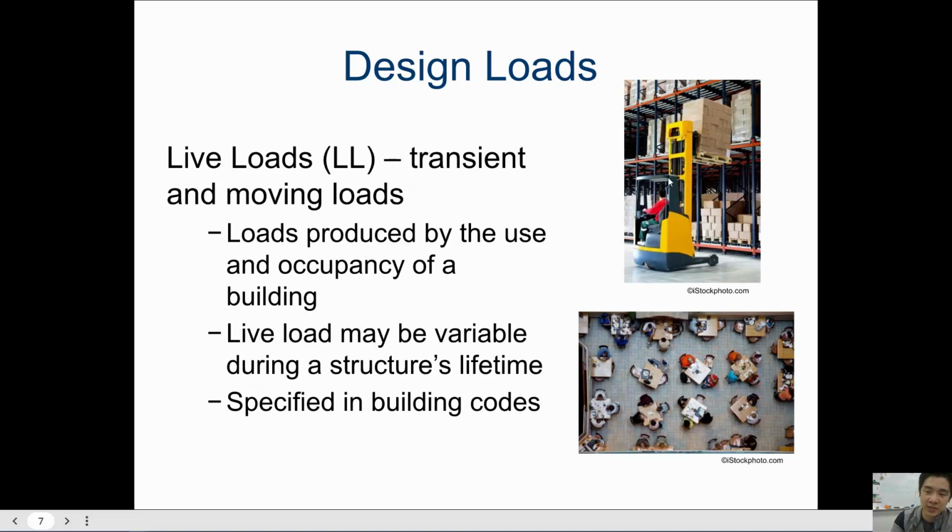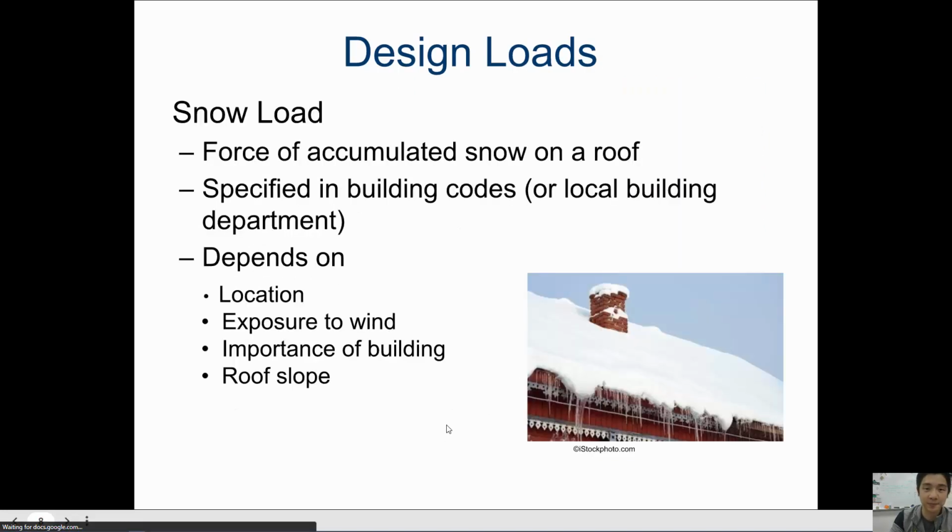Here in this factory, there'd be equipment, people, tables, furniture. All of that would be considered live load. It will change throughout the lifetime of the building, but you want to be able to at least predict or anticipate what kind of loads there would be. This would be specified in building codes. For example, if you're building a school compared to a warehouse, there would be different expectations for live load.